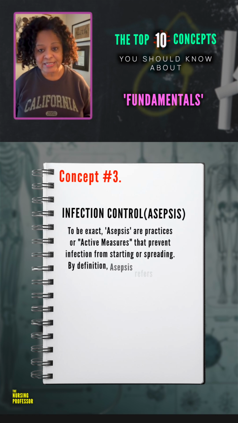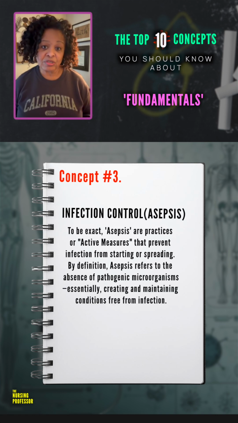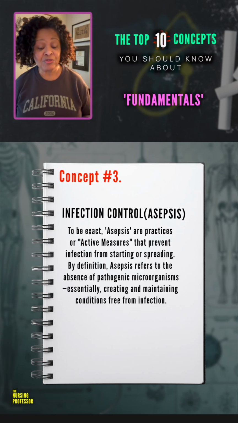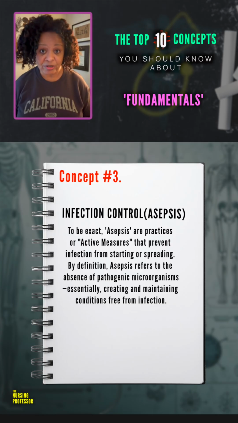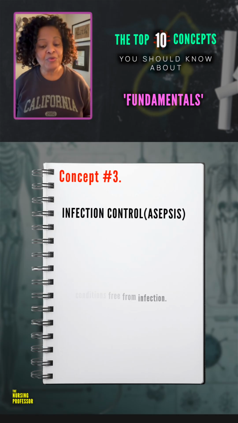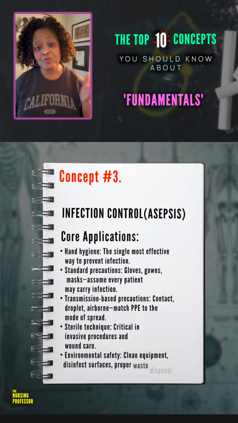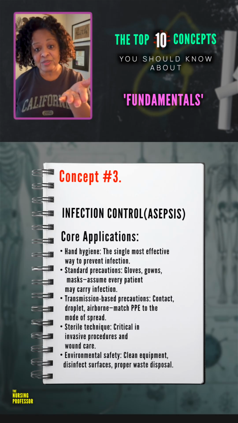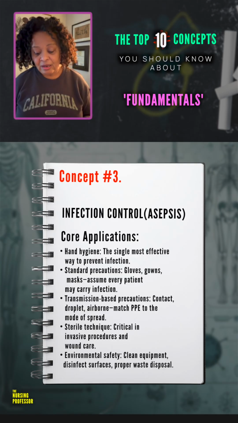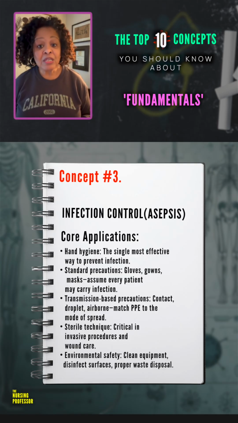Infection control and asepsis. We should know the importance of hand hygiene. We're going to wash for 15 to 20 seconds, soap and water. If we don't have access to soap and water, we can use the hand sanitizer. We want to hand sanitize as we go into the room and as we go out of the room. Okay. Know standard precautions. We treat everybody as though they are potentially infected.